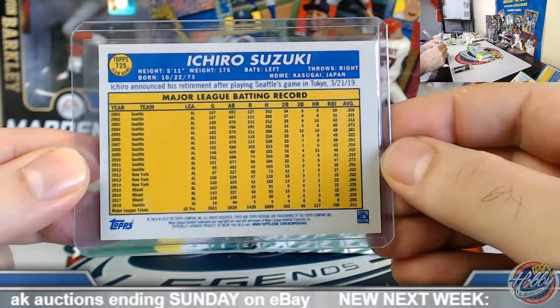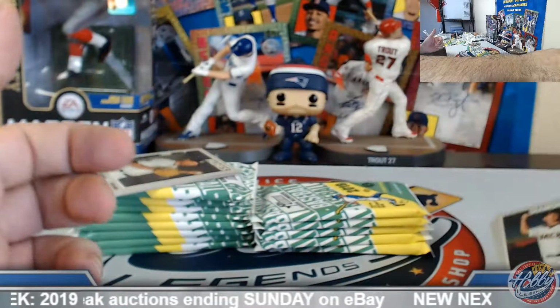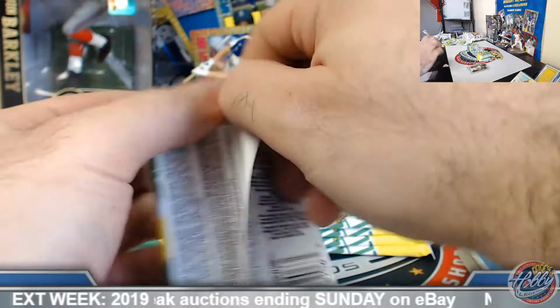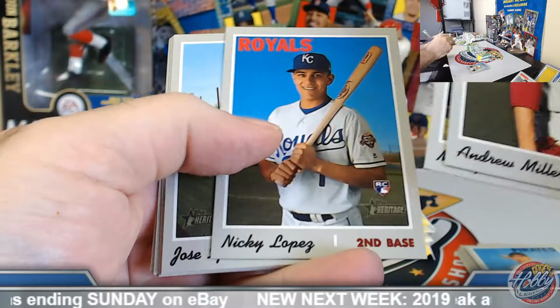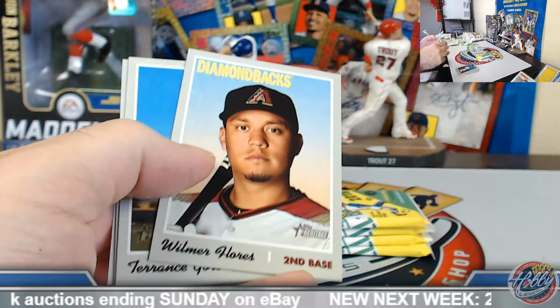So now we got two team names plus the traded variant in this half alone. So pretty good on the variations. Base. Yeah, I was saying, sorry to cut you off there, Sween. Yeah, not guaranteed a hit in the blaster, so nice that you got one. I opened up a couple where it was just inserts and whatnot. A bunch of good rookies, but I've opened a few of those blasters where there hasn't been anything. Every now and then, though, it's pretty cool. You run into a chrome and whatnot.